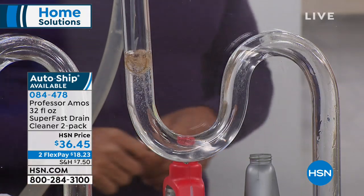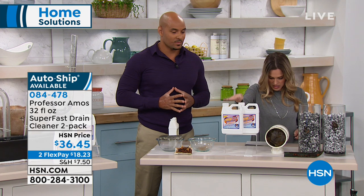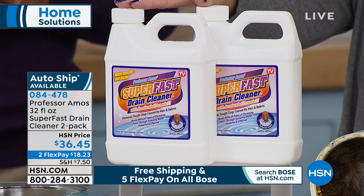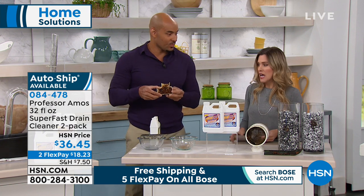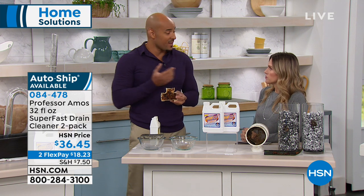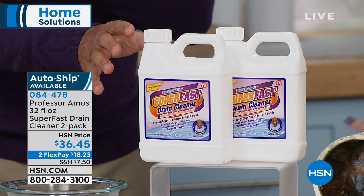You can see all that hair slinging around, all that buildup clinging to the walls of the pipe — but you're just running some hot water through and immediately it's taken care of. You're getting two bottles — each bottle is 32 ounces, fully concentrated, no mixing or measuring required. You're getting this home for $36.45. You can secure this on auto-ship because you'll use it in kitchens and bathrooms, bathtubs, anywhere you have a pipe. It's safe on any application: cast iron, PVC, galvanized steel, and even terracotta clay pipes in older homes.